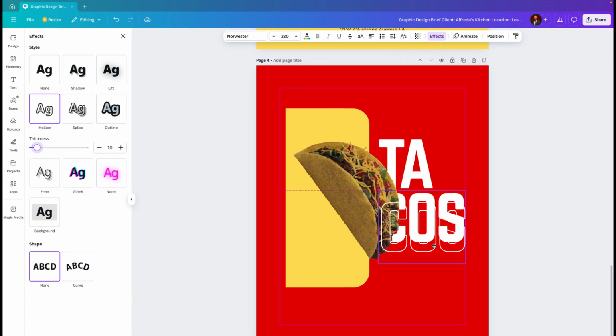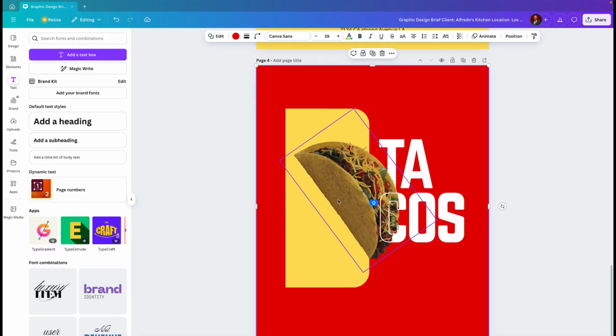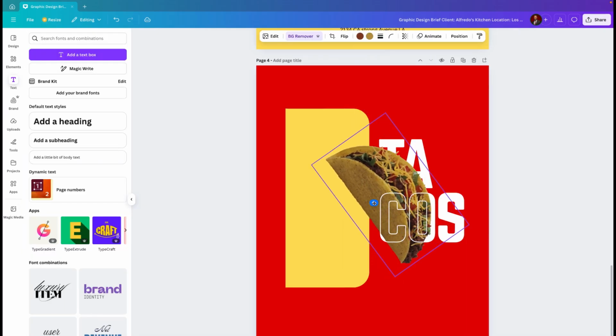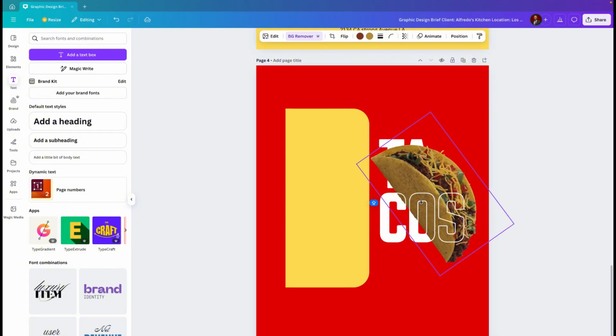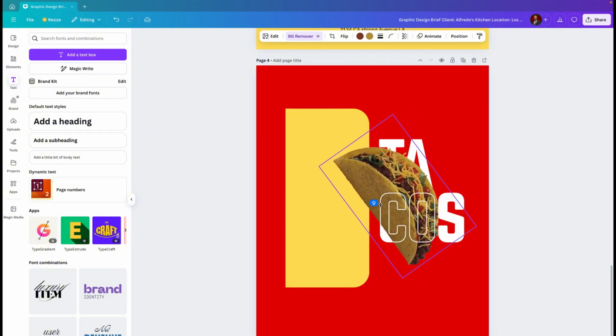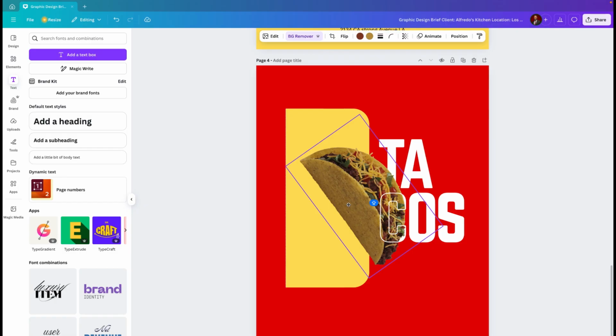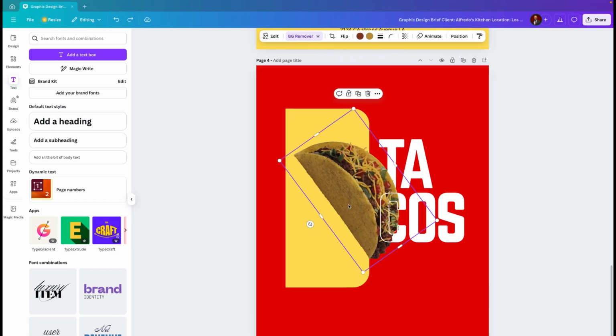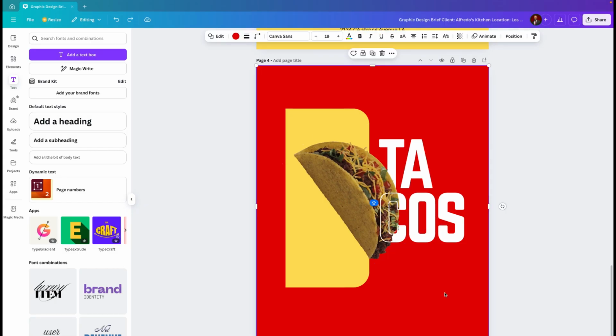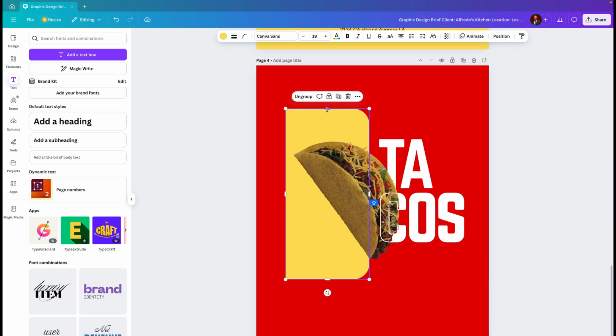So we just try to align the text with this, and so as you can see, if we move the tacos, because it is underneath of the layer, now we can see only the text with the effect. All right, so we have been able to achieve that. I think we should reduce this guy a bit. Yeah, increase this guy a bit.